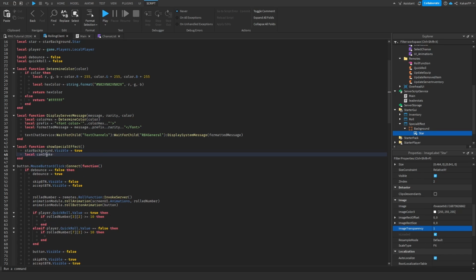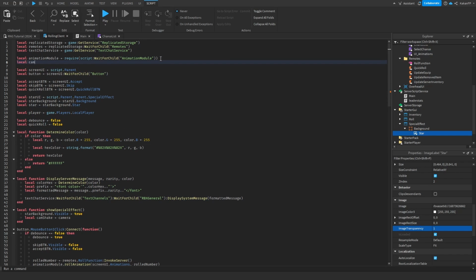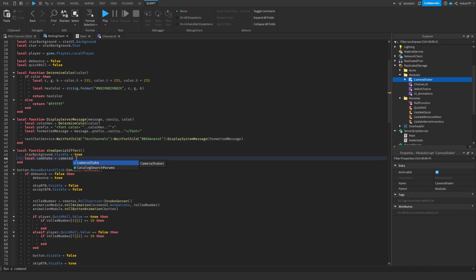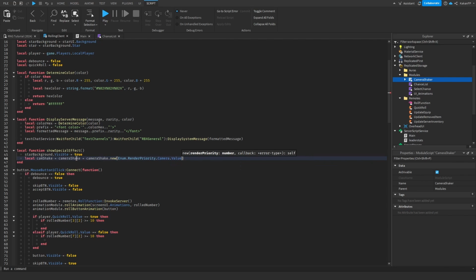Local cam shake equals camera shake. We haven't defined that, so we need to say local camera shake equals require replicated storage of modules dot camera shaker. So this script we added, and camera shake. Local camera shake is equal to camera shake dot new, enum dot render priority dot camera dot value, comma, function shake.